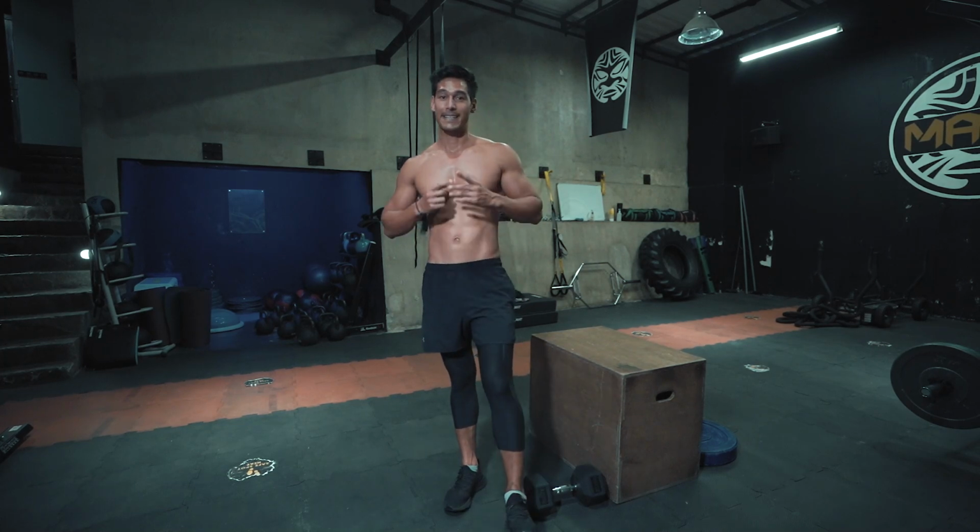That was 4 sets of 10 reps. Now moving on to the third exercise.